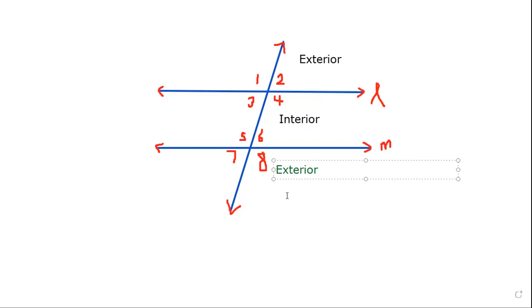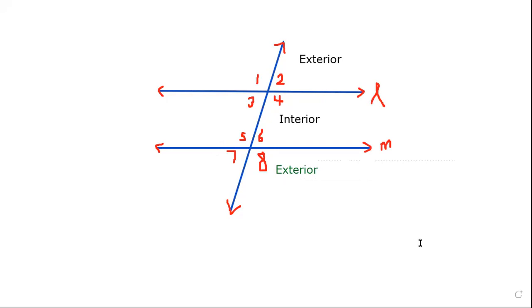Miss, I have a question. Yes. 2 and 8, they have no relation? 2 and 8, they have no direct relation. Okay, so sometimes we have a direct relation and another time we have an indirect relation. Then if we want to mention now the relation between each pair of angles.